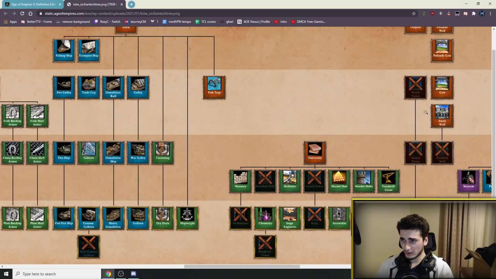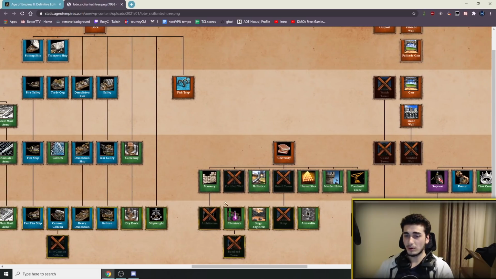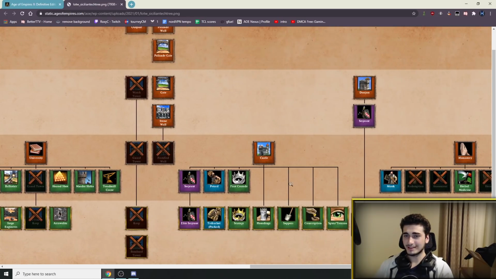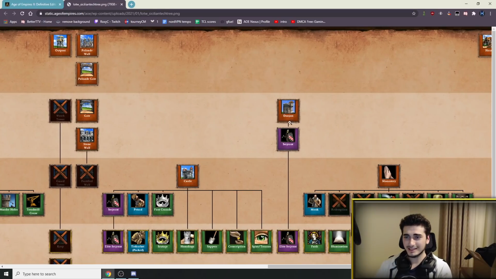University. Oh, they have nothing. Oh, they can't build towers, and they don't get fortified walls or architecture, but they get siege engineers. Interesting. Oh yeah, the donjon is a Feudal Age building. I can't see the stats, but you can make the sergeants in Feudal Age.